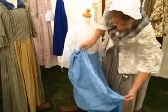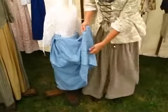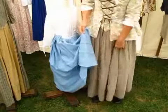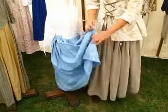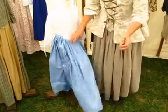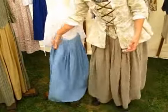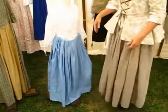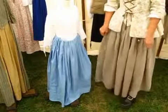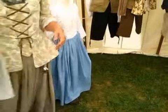And you'll notice a little difference in her petticoat than mine. Hers has grow pleats in it. Mine doesn't, because I'm not going to be getting any taller, but the young misses, we knew that they were going to get taller, so they were little pleats that we made in the fabric once we made it, because who knew when we were going to get fabric again, so we needed to have something that we could let out so she could get more wear out of it.